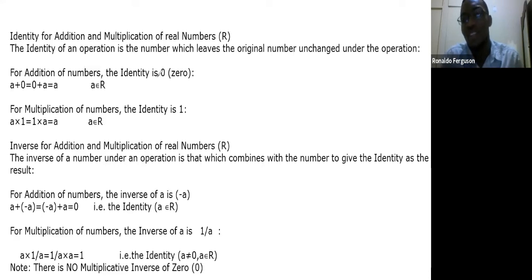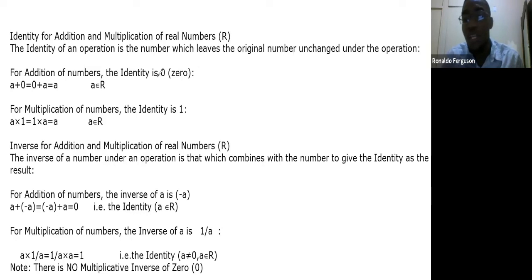So that's the inverse. So for example, I am Ronaldo. Which number is the inverse that when I add it to the original me, I get the identity of me? So that's what inverse do. So for example, the addition identity is 0. So let's say we have some number A. Which number, when we add to A, we're going to get back the identity 0? That's minus A. And so minus A is the additive inverse of A. So if you have a number x, then the additive inverse is minus x.